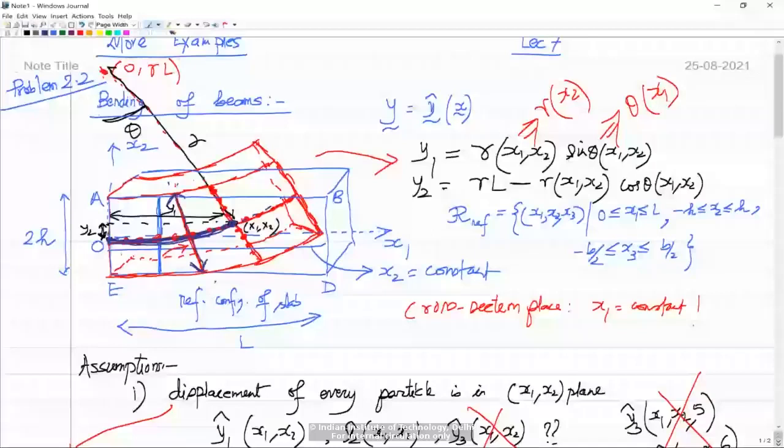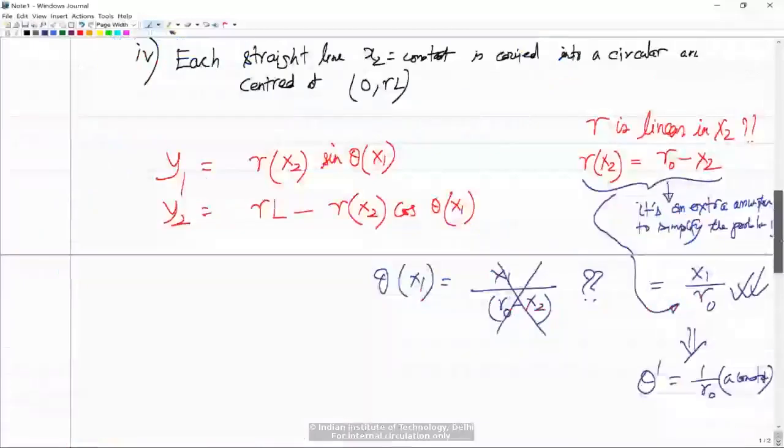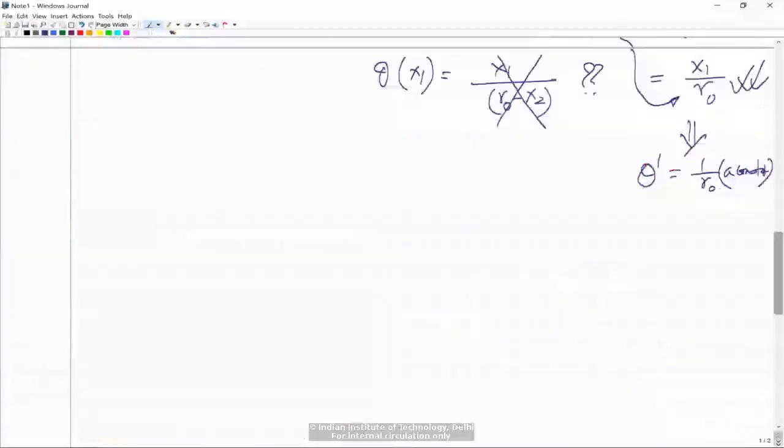Okay, so you guys have already done bending, but you saw, I think, some extra insight. Okay, so that's about bending of beams. Another deformation. I would like to do some more examples.